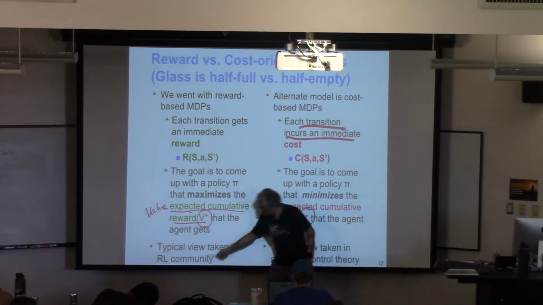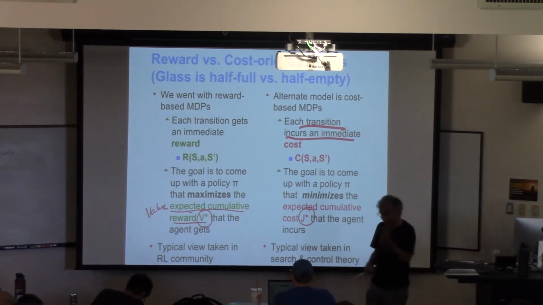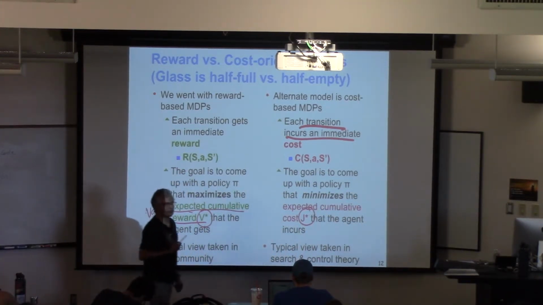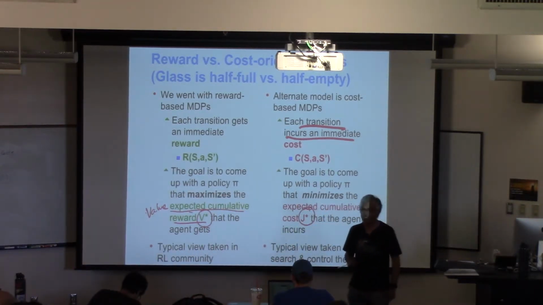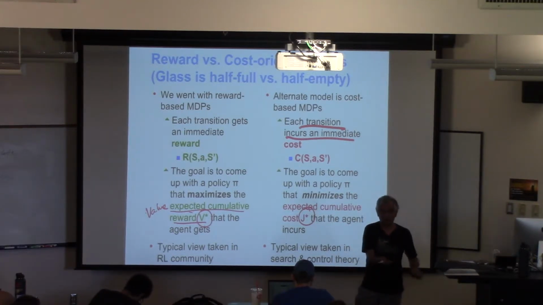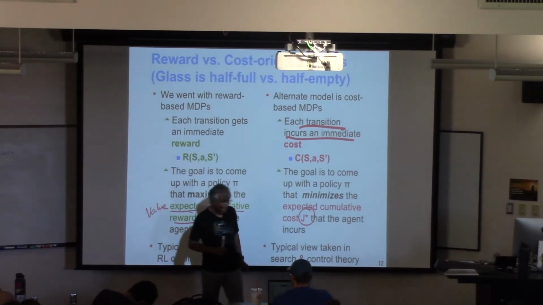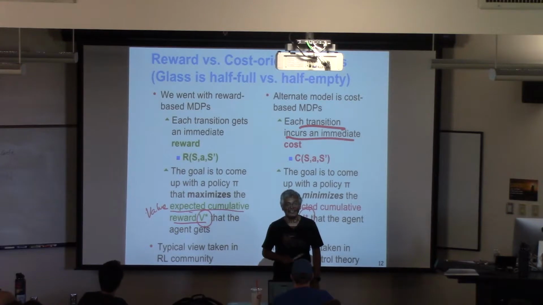This is the rosy view taken in the reinforcement learning community. People tend to think in terms of rewards because reinforcement learning as a word came from psychology. Skinner, the behaviorist, started talking about this, and they were basically trying to train rats to do well in mazes. He thought, what are people but slightly bigger rats? And so that's reinforcement learning. In fact, there are interesting stories that Skinner would have a Skinner box for Skinner's kid. And the kid must have probably sued him afterwards. But that's a different story.